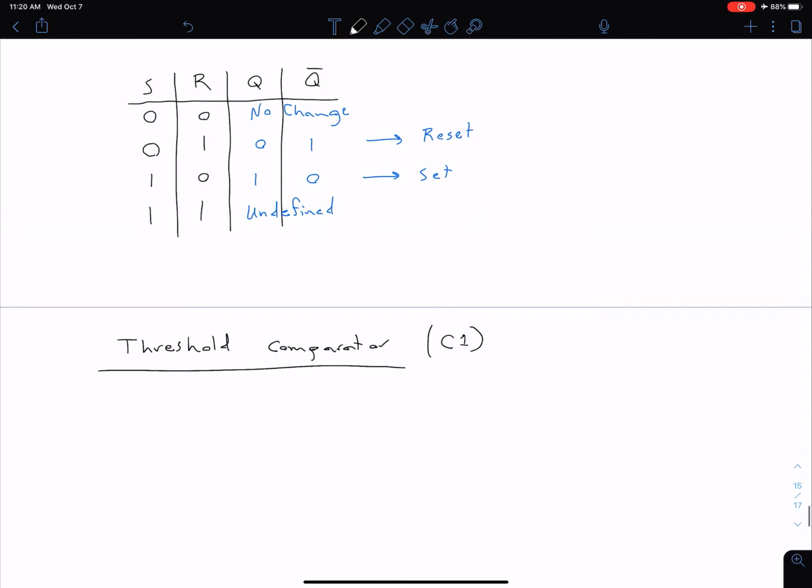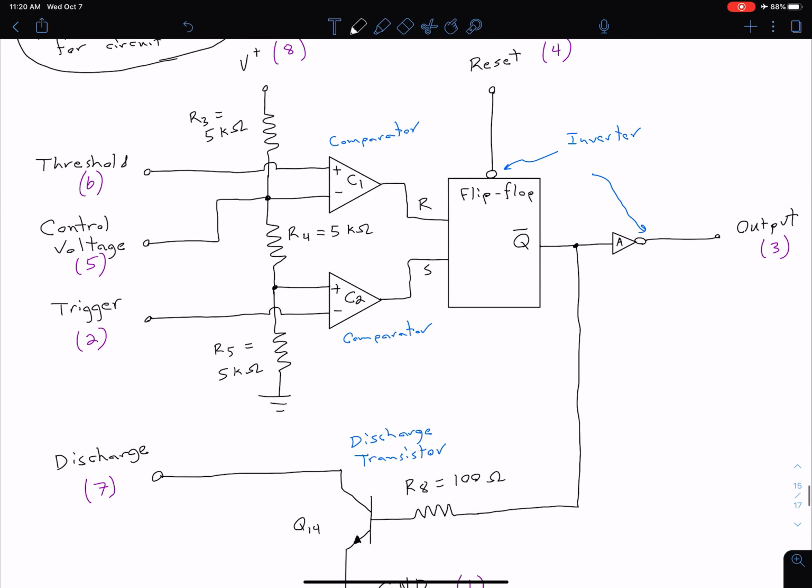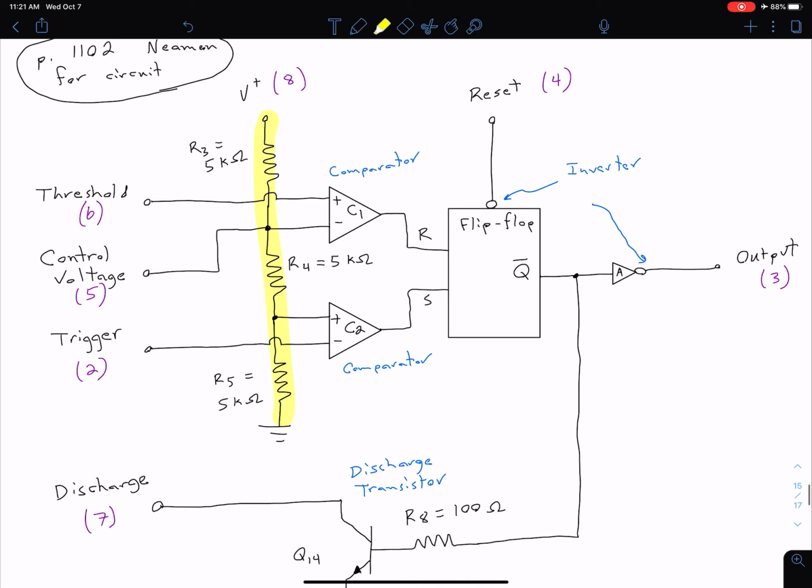And what we can note by looking at this threshold comparator is we have two inputs. One of these inputs, our inverting input, is connected directly here. And what is this connected to? Well, if we focus just on this vertical piece for a moment, we notice that we have just a really simple voltage divider. We have our input voltage V+, and then we have three 5K ohm resistors in series.